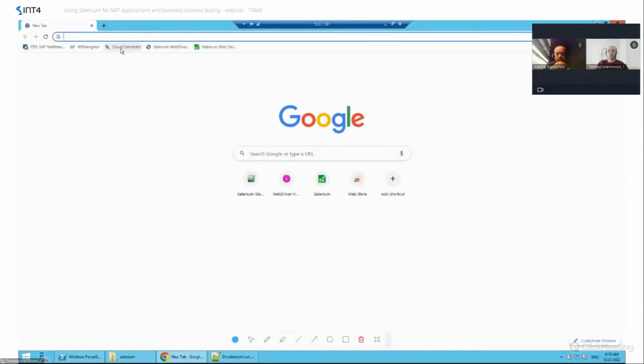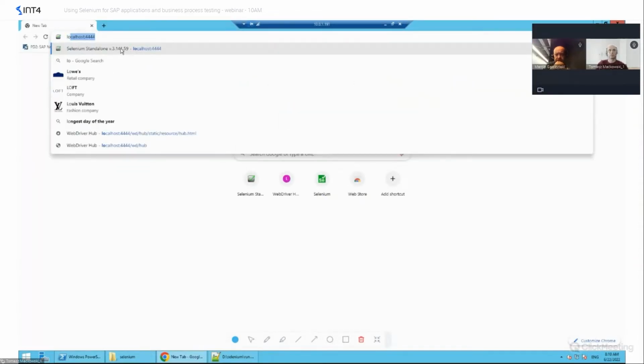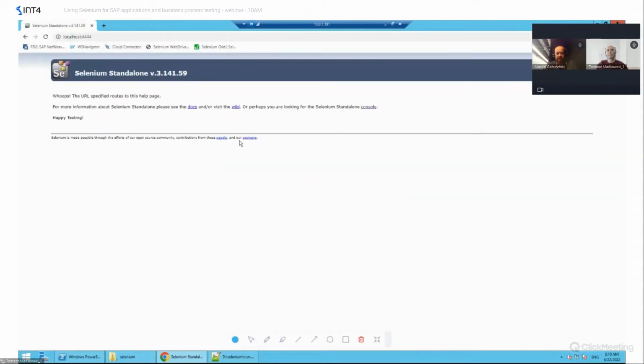Tomasz, maybe before you go further, I have a question. At least I remember my experience with Windows and Java in general being a little bit of pain. I mean, finding the right version of Java to install and then the path settings. I remember this is something which wasn't very simple. So here, did you have to do anything special to get Java running on this Windows server, or was it kind of straightforward?